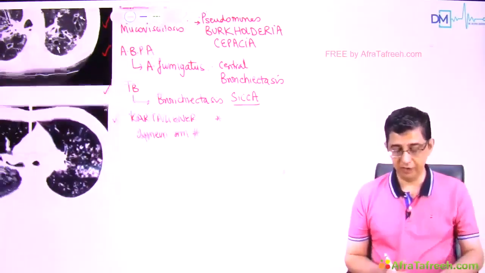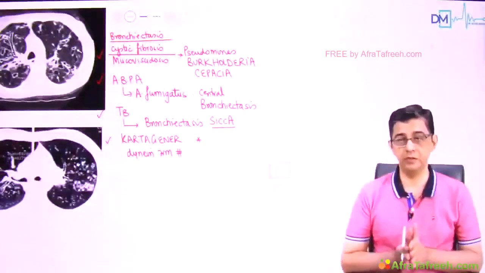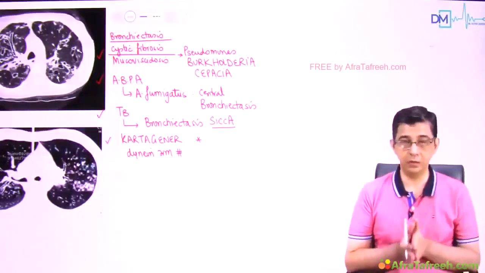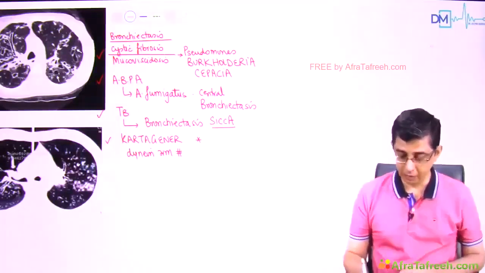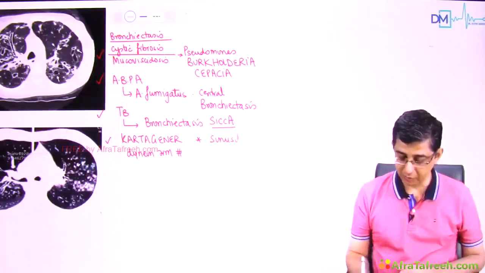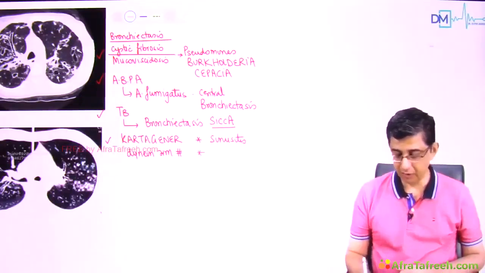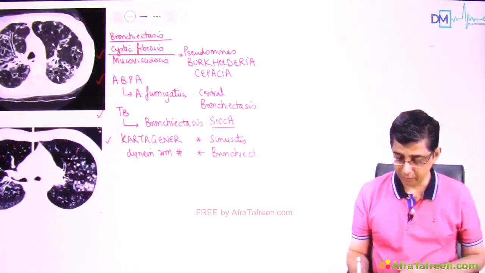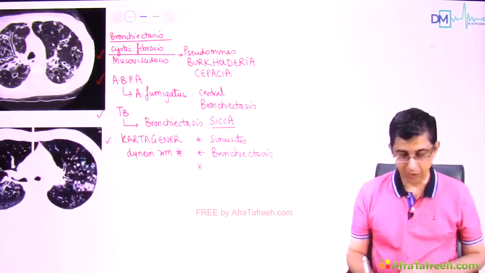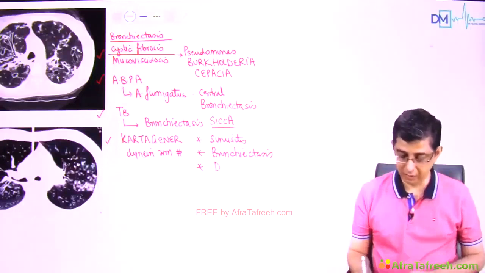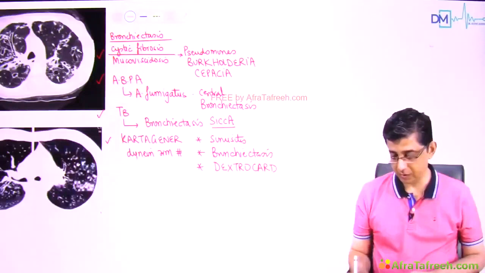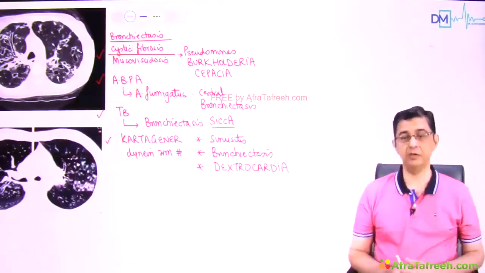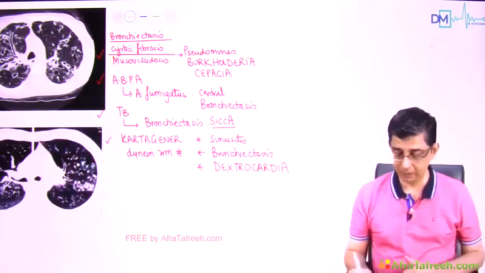You have to appreciate the fact that in cystic fibrosis, the problem is of the secretions which are thick and viscid. Here the problem is not of secretions, it is the cilia that are not functioning properly. So these patients will be having recurrent sinusitis, they would also be having bronchiectasis, and there will also be a problem by the name of situs inversus or dextrocardia in the patient. In fact, they have given a situation like this, that the person has dextrocardia, recurrent lung infection, sinusitis, and what disease could be present, that is Kartagener.